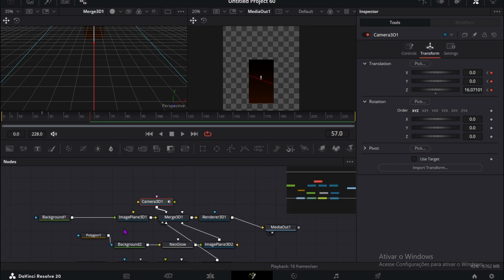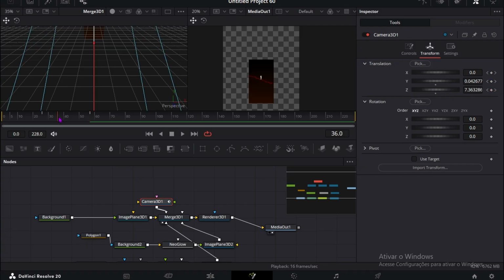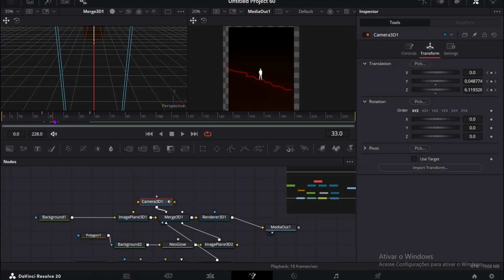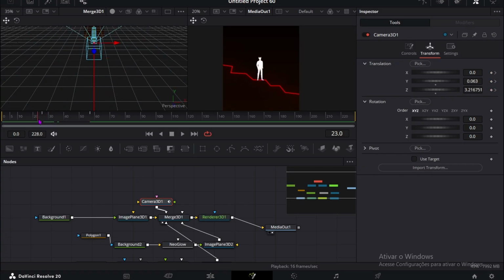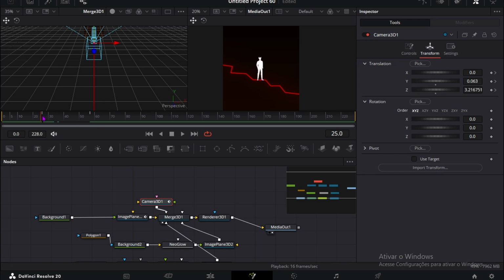Now let's go to the image plane and increase the scale to fill the entire space. Here, I'm basically using keyframes to change the background size depending on whether the camera is close or far away.